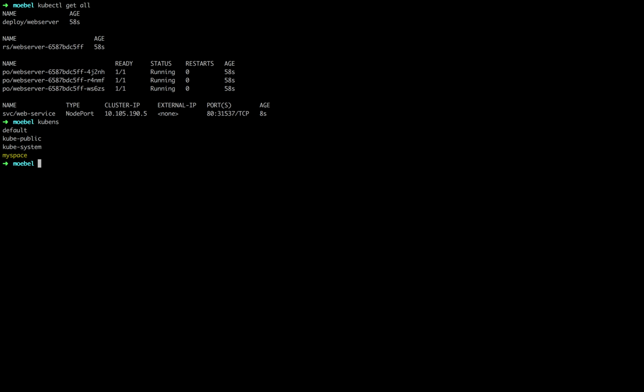The node port is 31537. So I'm gonna quickly check what's there. First of all, let me find out the Minikube IP, and the port number is 31537.